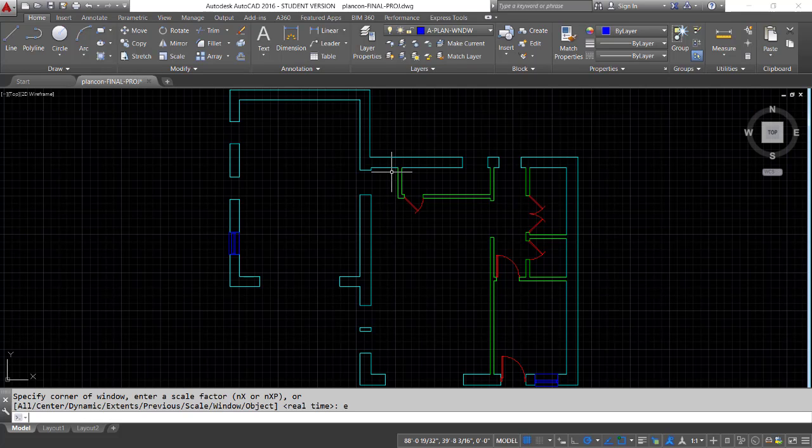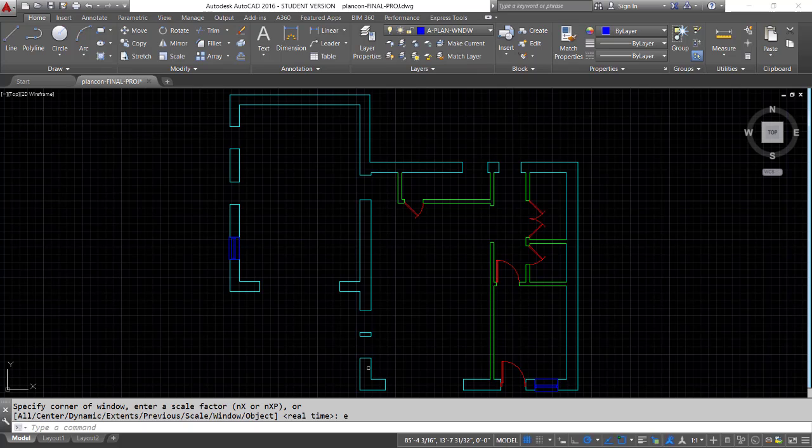We got most of the components in place, and we just need to finish our plan by locating a couple more doors and windows. The windows we can either use an insert, or we could just copy the one that we have in place there, and essentially then our plan is pretty much complete. And in the next video we'll start working on the elevations, so we'll see you then.